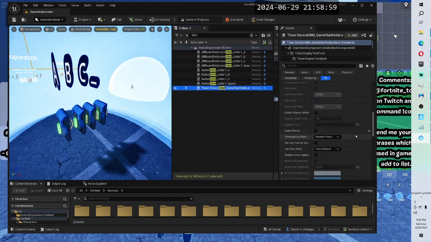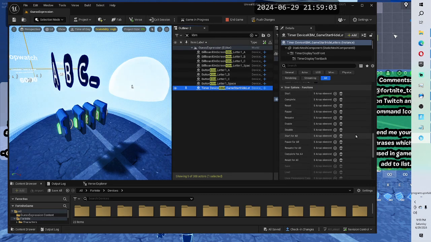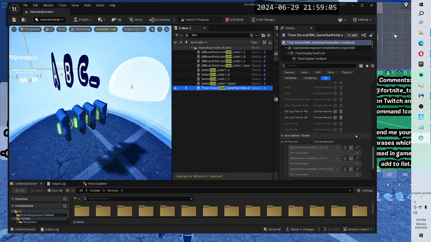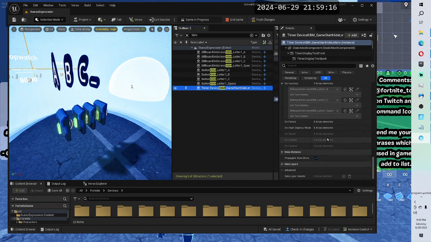So the timer just starts on the game start, and it will take billboard for letter B, C, and the space off. If somebody wants to do it the other way, they can leave the space. It doesn't matter. So that's the start.